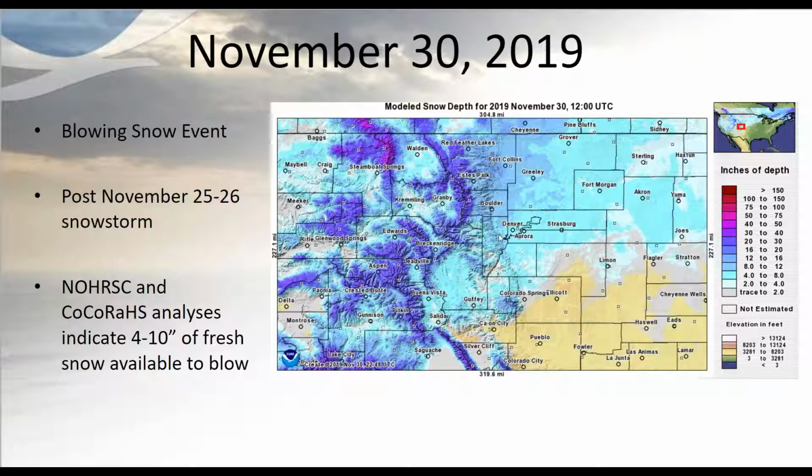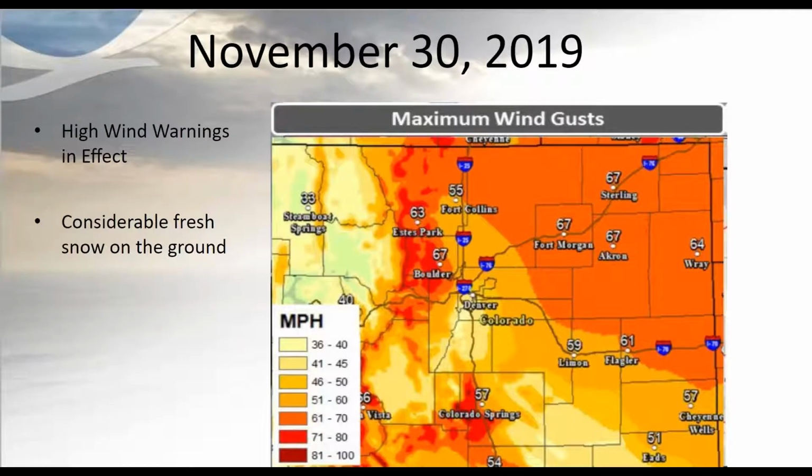None of this snow had crusted over. Normally in Colorado, how it is, it snows hard. Yeah, okay, 2 days later, sun's out, melting. But we were kind of stuck in this really shallow cold inversion, limited sunshine, and did not crust over the snow. So a lot of fresh snow to blow up there. We had high wind warnings in effect with forecast gusts anywhere from 60 to 70 miles per hour across most of the plains. 40 to 55 miles per hour right up and down the metro areas. And you'll note here in Boulder and south of Boulder, we had basically forecasts up to 60 to 70 plus miles per hour. So I'm going to focus now on this little area here south of Boulder.